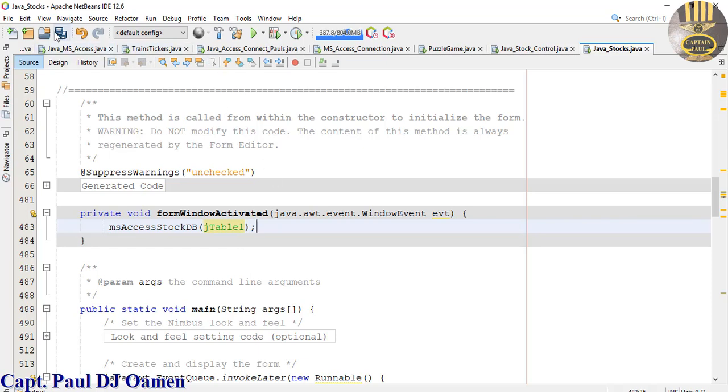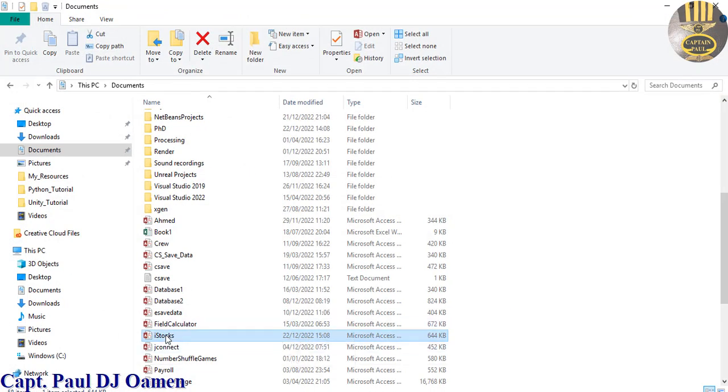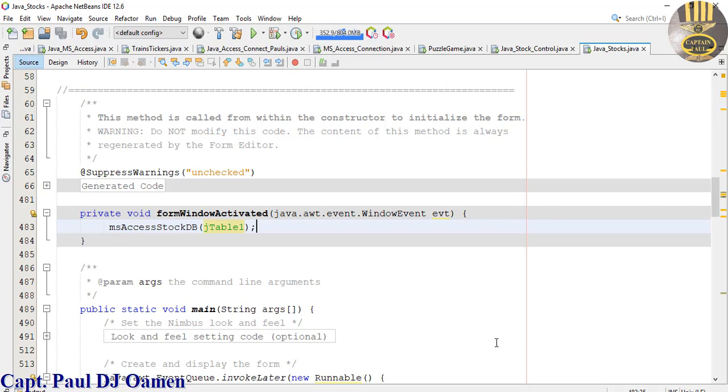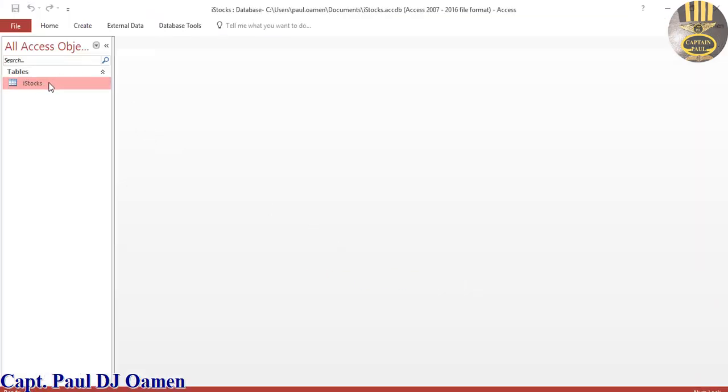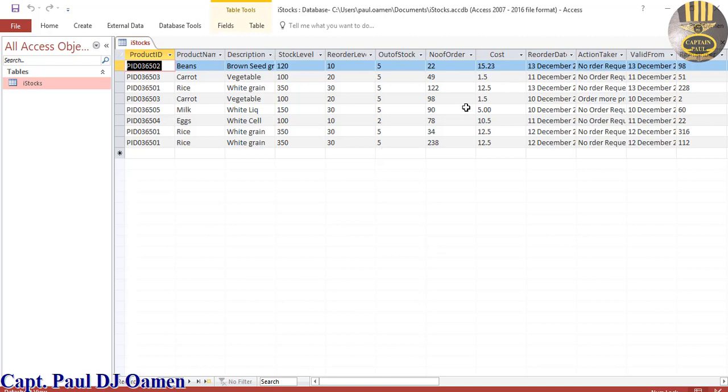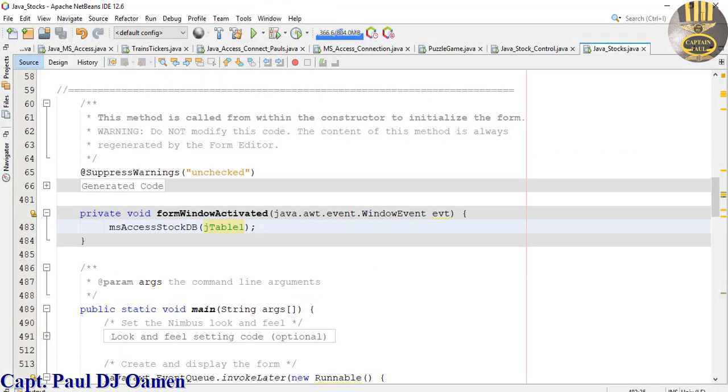Okay, I'm going to save that and let's run and see if it works fine. All the records I have inside this database should be displayed. Okay, the database is coming up. I'm going to close that, else it's not going to work.